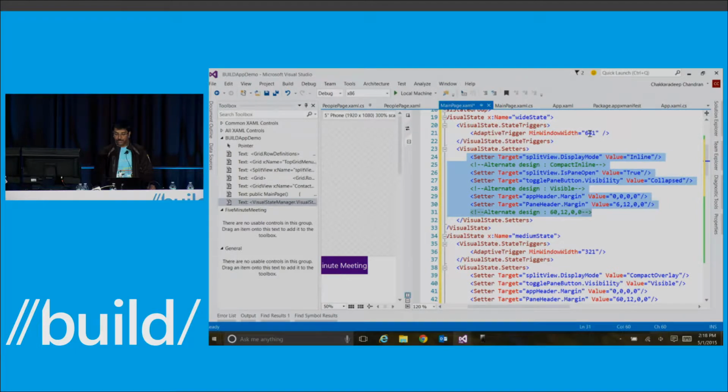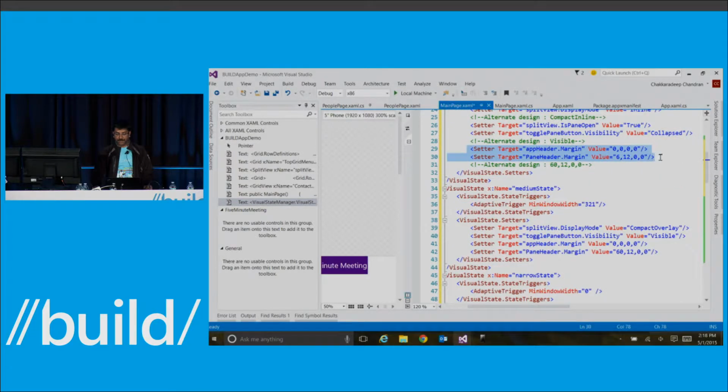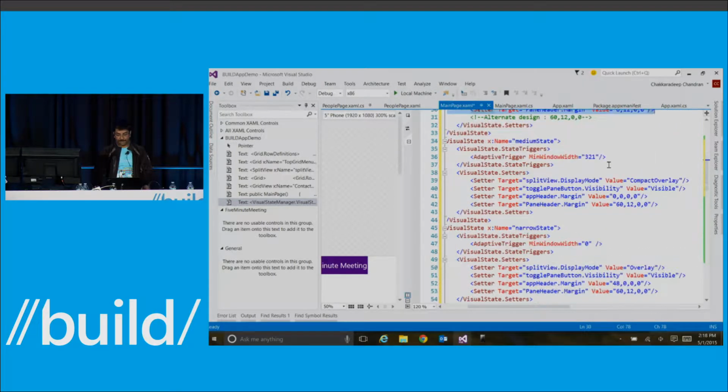So I can say when the window is 641, hey, for the split view, set the display mode as inline. Split view is pane open, make it true. The toggle pane button, if I have, I don't think I have one there, but I think I have the back button there, and collapsed, right? And then change some properties of other things that I have in my app.